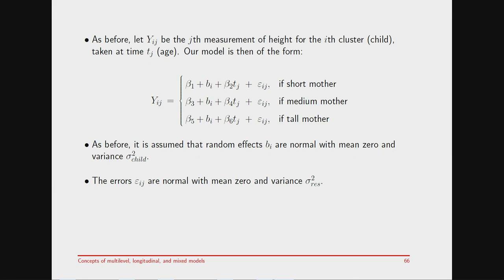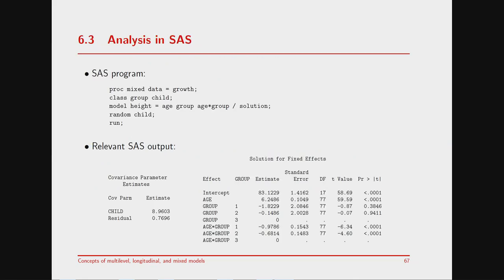And again, that has to do with the fact that if you were to repeat your experiment, you would not have exactly the same 20 children. So you would have other children that you would observe, so that would mean other parameters BI, while if you would repeat your experiment, you would still be estimating exactly the same betas. So these betas are population parameters. The B's are not population parameters. That's the main issue. That's the main difference.